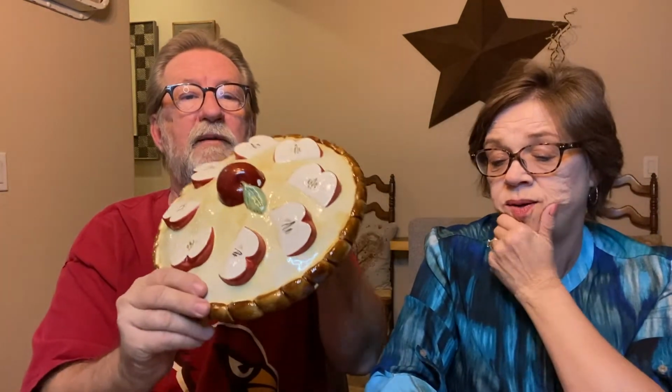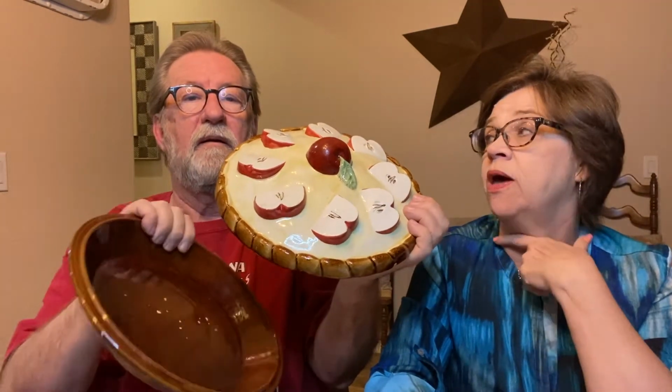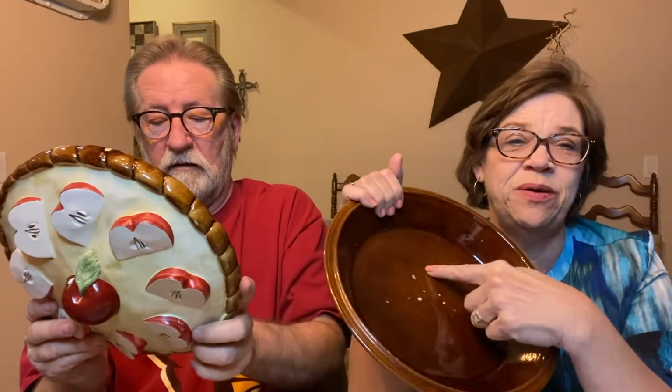This little pie, this is a pie holder. I don't think you would bake the pie in it. Because it is glazed, it is ceramic. So you could have put it in the oven. But I'm saying you would probably bring it to someone's house in this because it's just decorative and pretty. It's got a little bit of paint loss here. It's not a chip. It's just a little paint loss. This has got a little bit of glaze loss in here, so probably from a hot pie. But if you're just setting your pie pan down in here, why not?